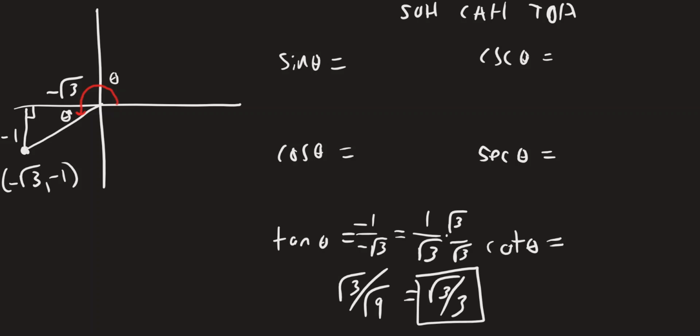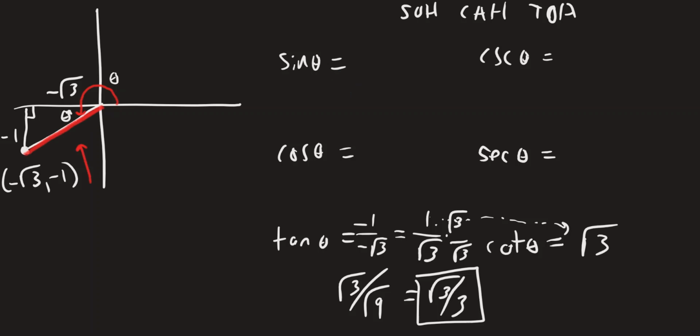Okay, for cotangent, you could take the reciprocal of this and put 3 over the square root of 3, but then you'd have to rationalize that. A smarter thing to do, because it saves you a little bit of space, is to say, wait, tangent was also 1 over the square root of 3, so if I took the reciprocal of that, it's just the square root of 3. And that saves you a bit of work. But those are the only two I can do without finding this hypotenuse length.